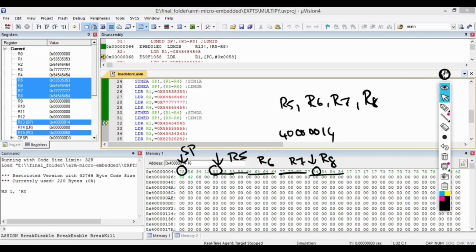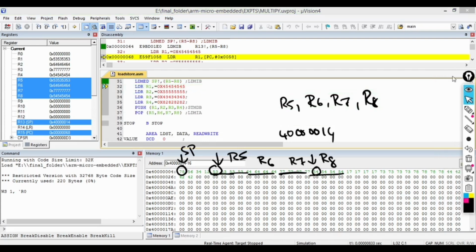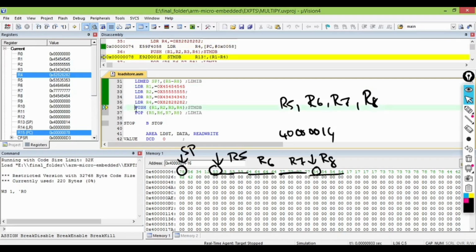Okay, so next I think we have finished all stack models. I just wanted to show even how push pop operation works. Okay, these are nothing but pseudo instructions which work internally the same as store multiple full descending case, that is they get converted to store multiple decrement before. Okay, so let's see how it works here. Before that, let's just load the new values into R1 to R4. Okay, now they are updated. Now we'll perform push operation.